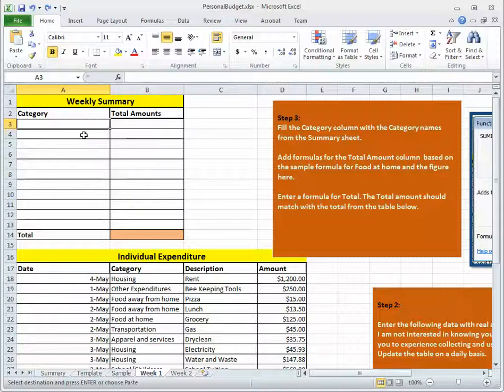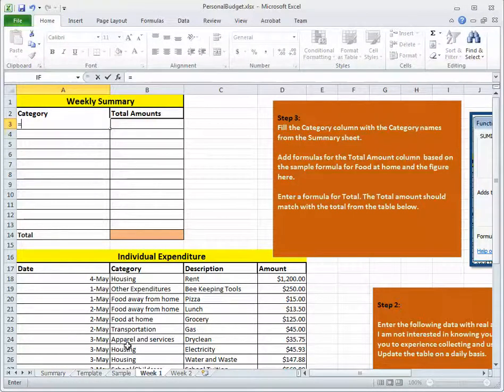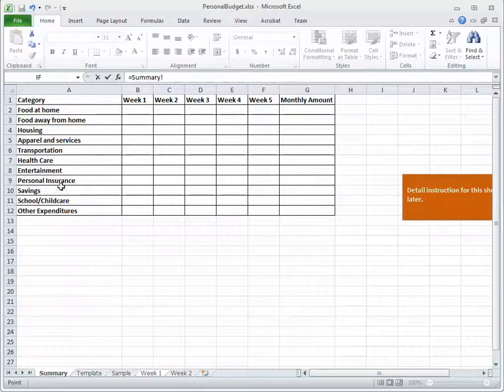So in the cell A3, you enter the equal sign, and then click on the summary tab right down here, and then click on the cell A2, which contains the first category name, and notice the formula bar.